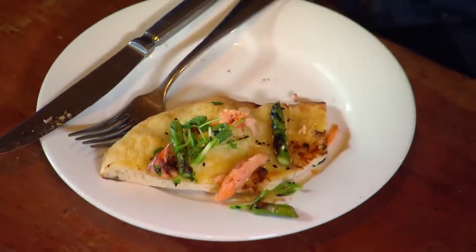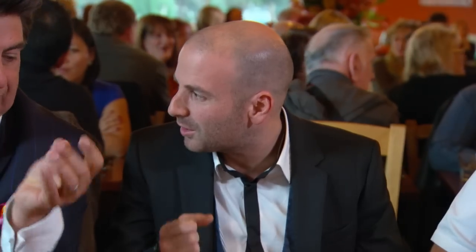Some good flavour there, but not a lot of moisture. I need something there to lubricate, you know? Creamy. You want some mayonnaise, don't you?